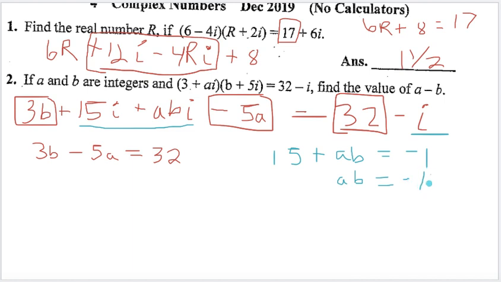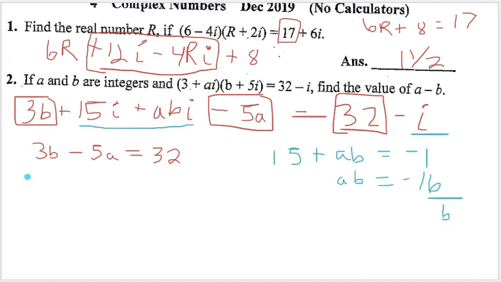And if I divide by a or b, I can solve it for a or b and then substitute it in over here. What a mess that'll be. Let's see. I did this problem earlier. Let me see which way I did it. And I think I substituted it in for a. So let's divide both sides by b and get -16 over b. And that's what a is.